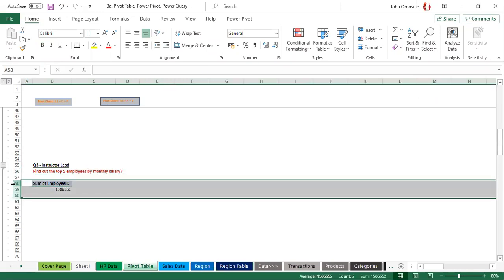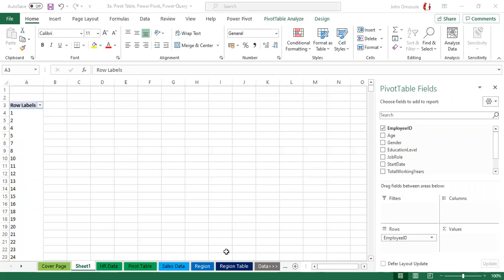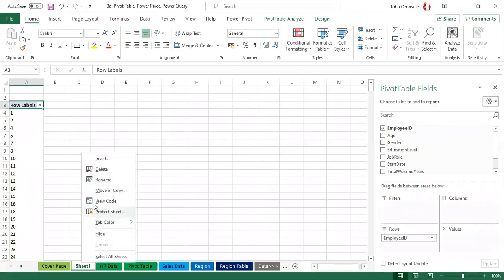Sorry, did you quickly copy it or what? How did you get the number? Sorry, can you quickly go back? Did you copy or what? I missed that quick connection. Which one? I didn't copy. You mean this employee ID, right? Yes, this employee ID. How did you connect it from the other sheet? Did you just copy and paste? I don't know what you did. Let me repeat that step.